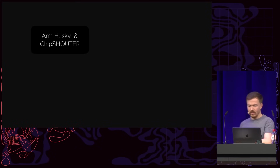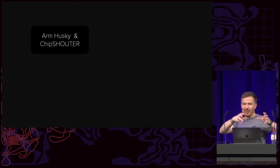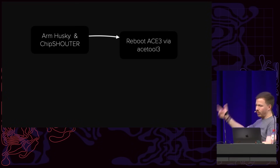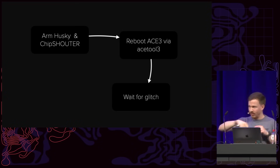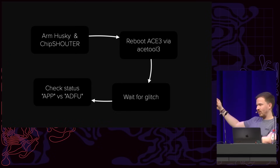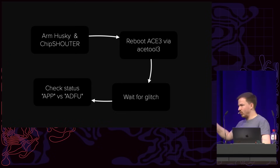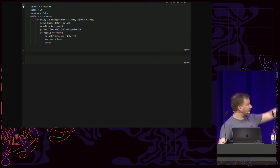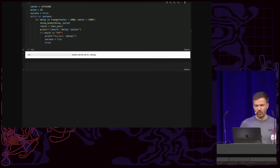We armed the Husky and the ChipSHOUTER. Actually, this was all running on the laptop under attack, so the laptop was glitching itself, because I needed access to the status and so on. We arm the Husky, we reboot the ACE3 via ACE tool, which triggers the reboot that triggers the glitch. Remember how we can see the status on whether it's in application bootloader or bootloader mode? We can use this to confirm whether our glitch was successful, because if we install the wrong firmware, it will go into something called ADFU mode. And this is literally the Python script. It's like 20 lines or so.